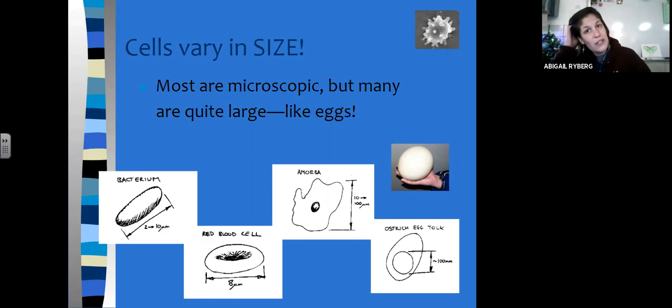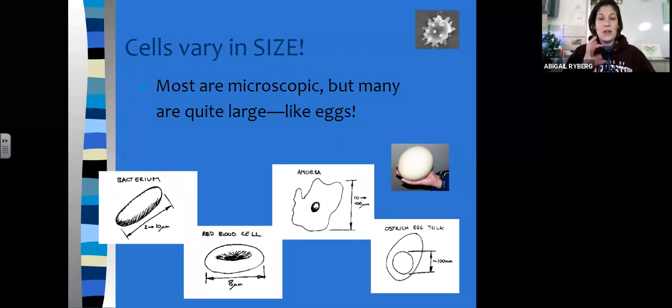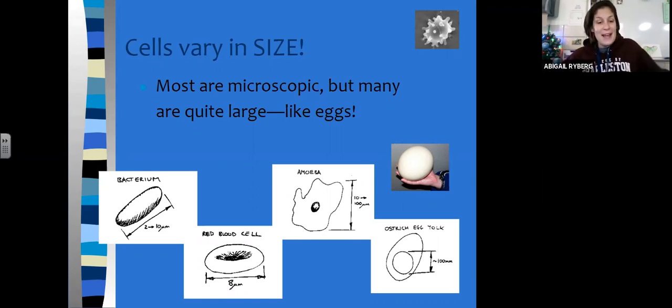So in this unit, we usually do, some of you may have done it before, a really stinky 3-day lab where every group gets 3 chicken eggs, just regular eggs from the grocery store, and we soak them in vinegar until the hard shell dissolves. And then we have this really squishy cell membrane, and that is one cell. So we plop it in 3 different solutions and watch it over a couple of days, and it's a great lab. But it's interesting that you can hold one cell, one huge chicken cell, in the palm of your hand.